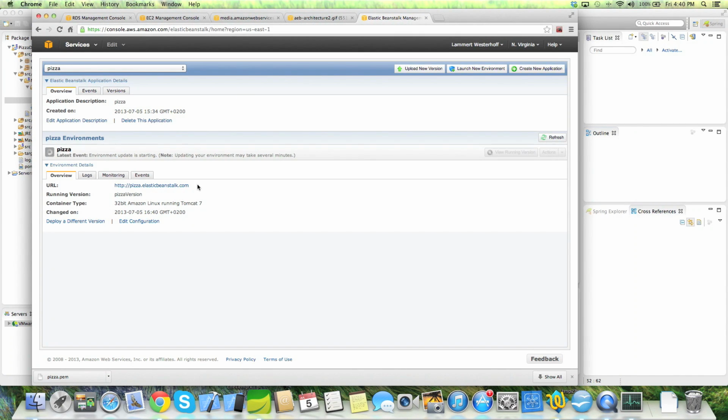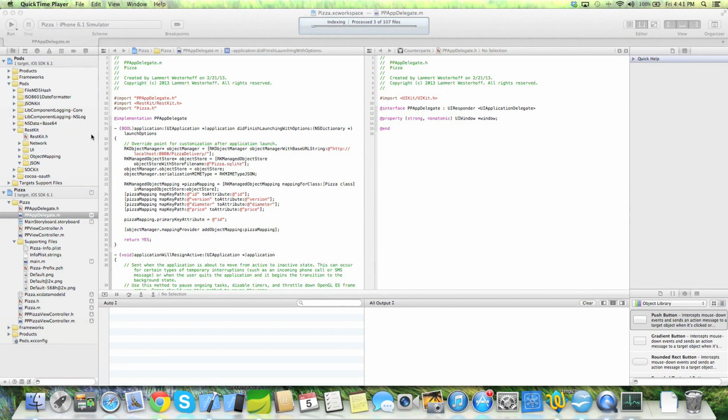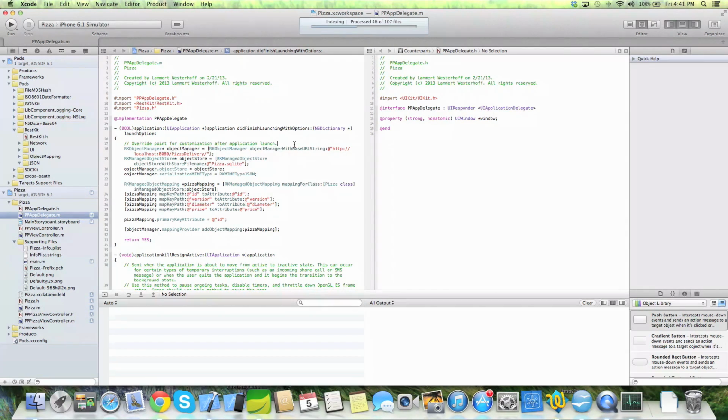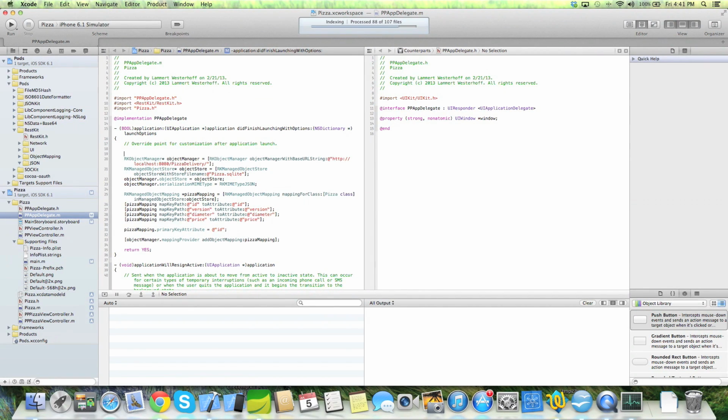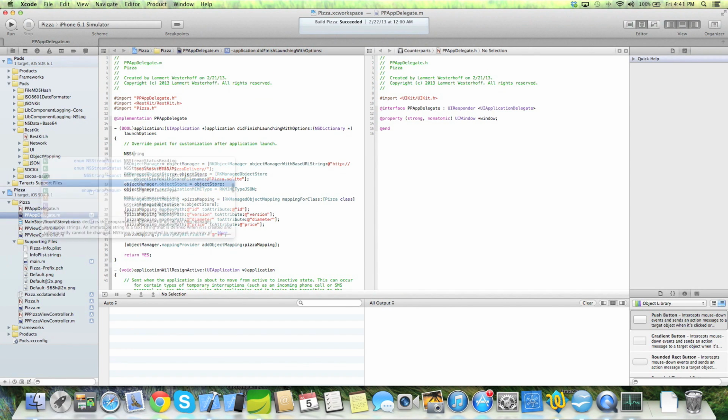In the meantime, we can already fill in this URL into our app. Here we have our app, and you can see it's still using localhost. New URL. This one doesn't need its entity behind it because that was just our local host.